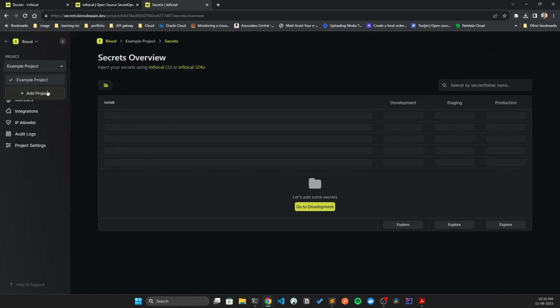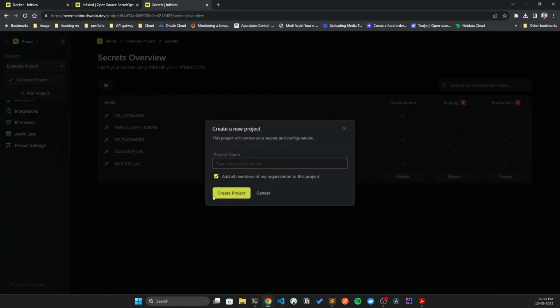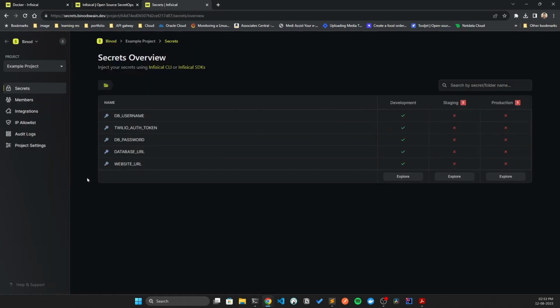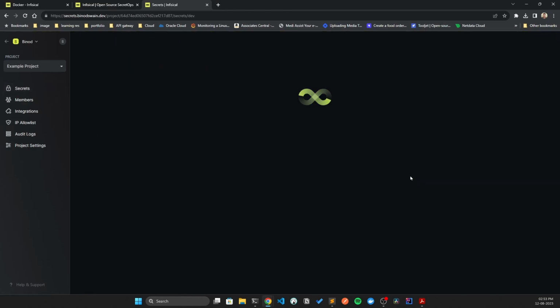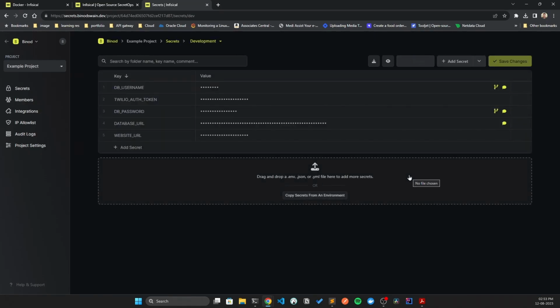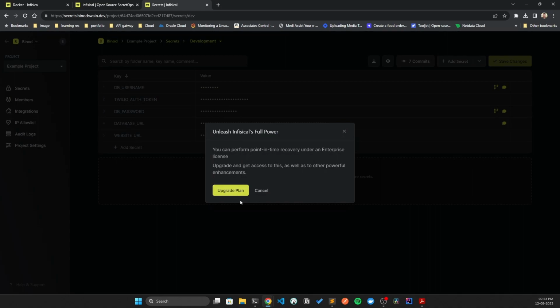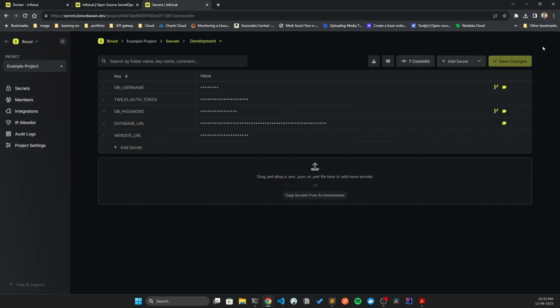So we can create a project from here. Cancel. Okay, so we have 3 environments: develop, staging, and production. Explore. Okay, there are 7 commits. You can perform point in time recovery with an enterprise license.